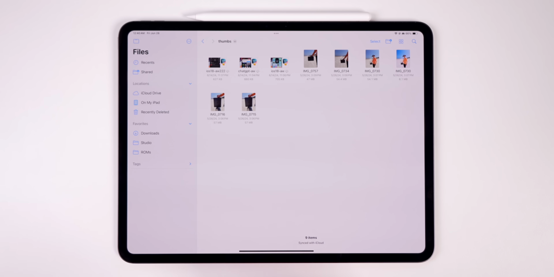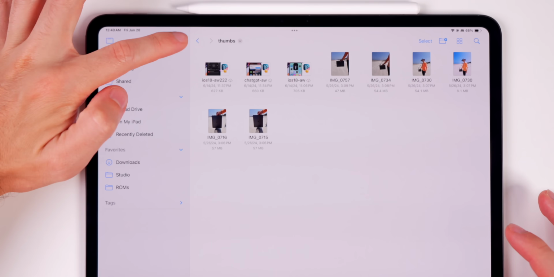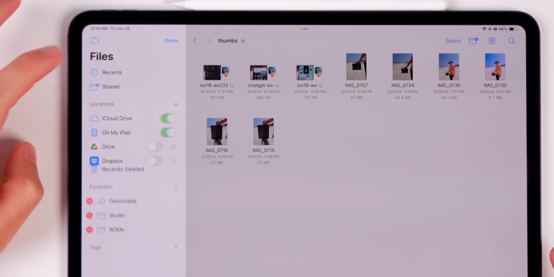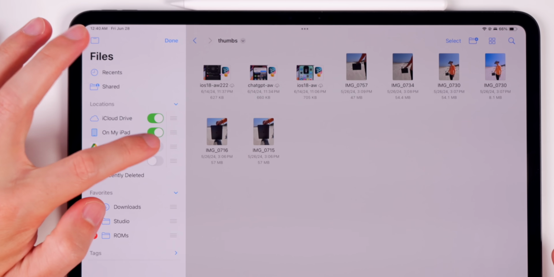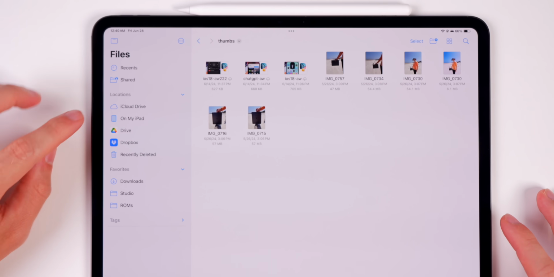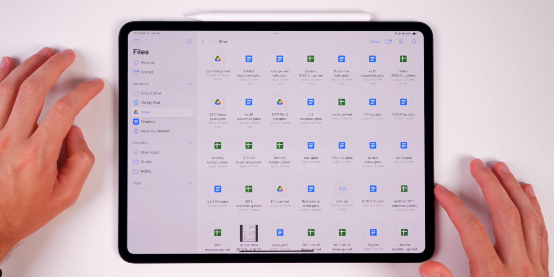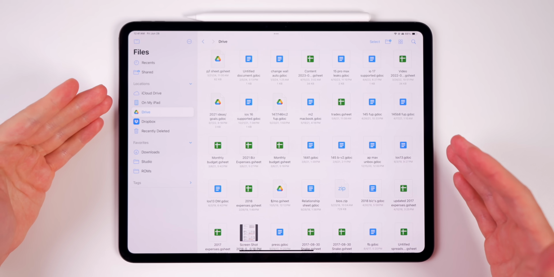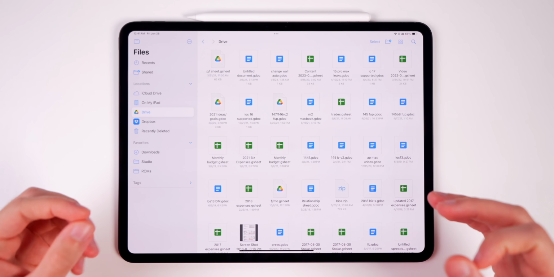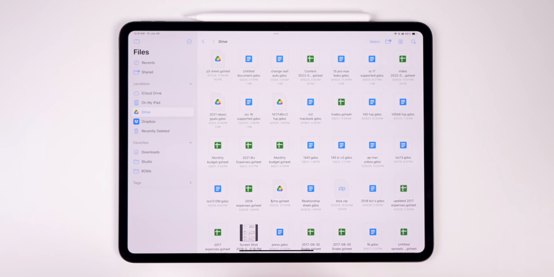Next up, if you want to access third-party storage services like Google Drive or Dropbox in the Files application, you can do that. So you need to tap on the three dots right up here and then go to Edit Sidebar, and you'll notice that we have toggles for Google Drive and Dropbox if you have those applications installed. And then when you select those and tap on Done, you can now access all of your Google Drive documents along with your Dropbox documents if you are signed in. And to me, this just makes the iPad feel a lot more like a desktop computer, and it really makes me feel like I have everything in one spot in the Files application.